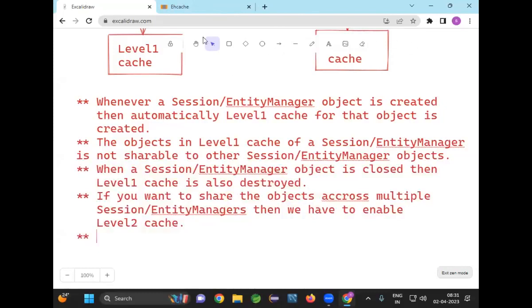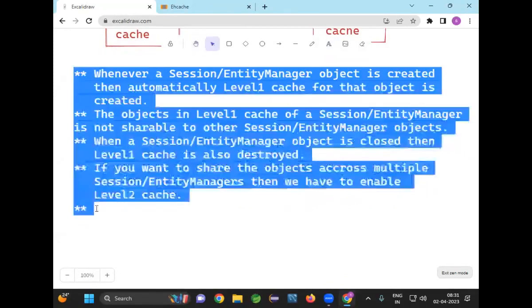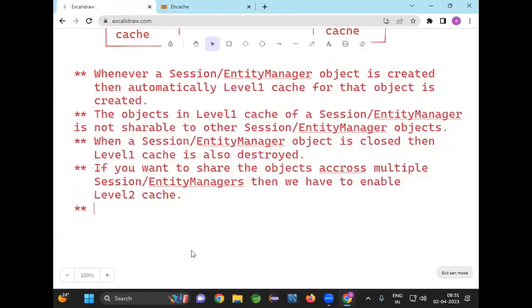Next, JPA, or I call it Hibernate. Hibernate is a JPA provider. What has it provided?